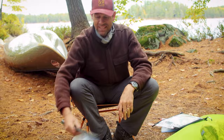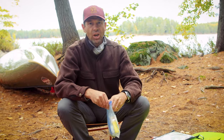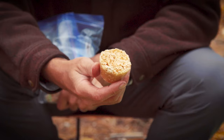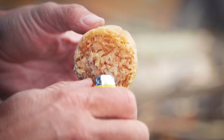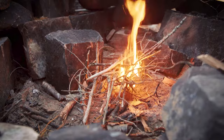Another thing I never leave without is something for campfires, and there are two things here. First, a fire starter. If it's driving rain, miserable, and it's been wet all day, it's hard to start a fire. These little things — I'm not sure what they're called exactly — but this fire starter kicks butt. You throw it in the fire, pile on small stuff on top and bigger stuff on top of that, light it, and no matter how wet it is, it's going to get a fire going.